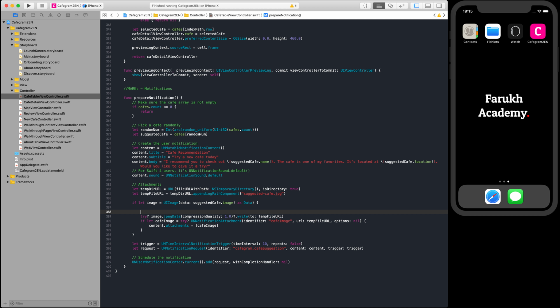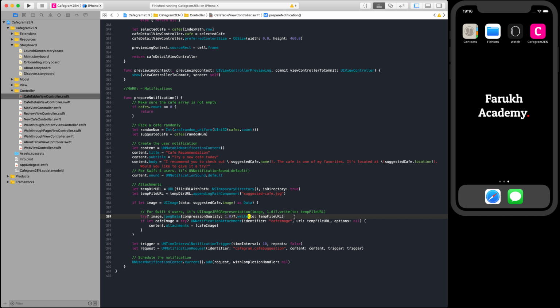Here you can also write, for Swift users, UIImageJPEGRepresentation, like this. Okay, 1.0, right, like this.